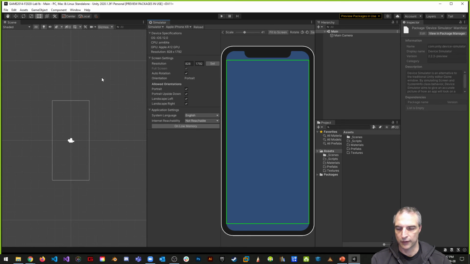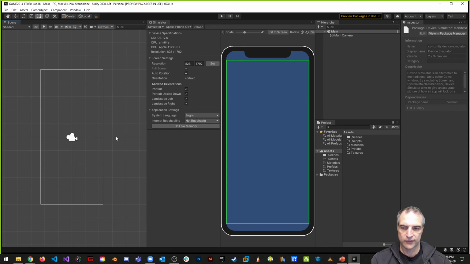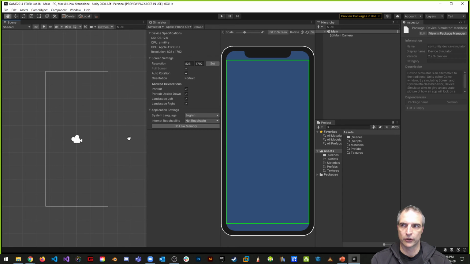If you scroll in with your middle mouse button, and by the way, for Unity, you need a 3-button mouse. I highly recommend it, right? If you scroll in with the mouse wheel, you can make it big. And if you press the right mouse button, you can just grab it and pull it across. That's what this does. So you can develop side by side.